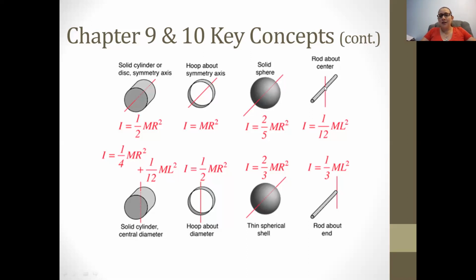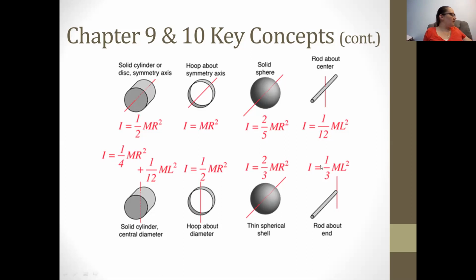Same thing here, a rod rotated around its center. Here, I'll use the pen here. So a rod rotated around its center, you can feel a difference. Like if you have a pen or a pencil, you can feel a difference in trying to rotate the rod like this versus like this from its end. It's much harder to rotate it from its end because so much more of the mass is concentrated farther away from that axis of rotation. And so even though it's the same shape, we get a very different coefficient out there in front.